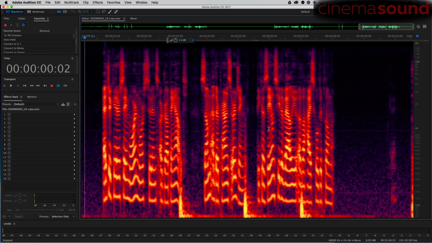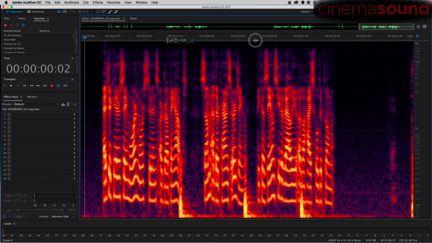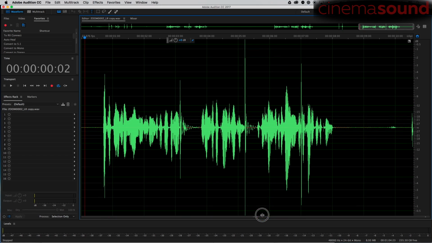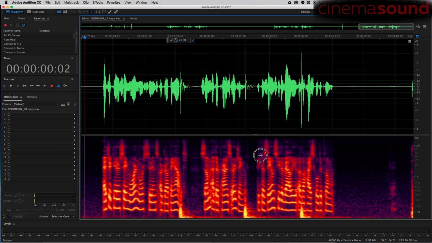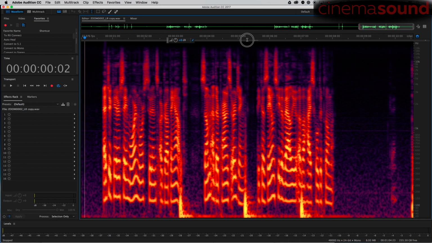So the first thing that we want to do is ensure that our volume is at a good place that we can edit it at. So if I take this here, and you can look carefully, there's these two little bands here. I can select between waveform and the spectral view. In this case, if you look, this peak, which is actually the mic bumps themselves, goes all the way out to -2, even -1. So that's plenty of bandwidth for us. We don't need to do any gaining or anything like that.